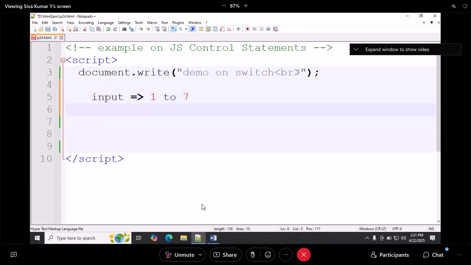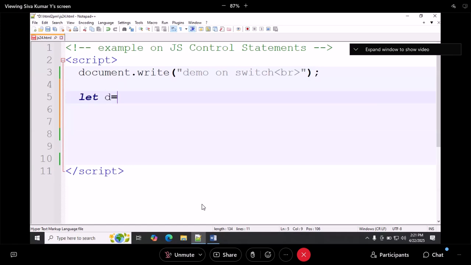Whichever number the user entered, I want to print the corresponding day name. 7 means 7 days, Monday to Sunday. Otherwise, take the input from 1 to 12 months and print the corresponding month name. Anything is okay, 7 is enough. So the program is this one. No specific problem solving, sir, just a demonstration.